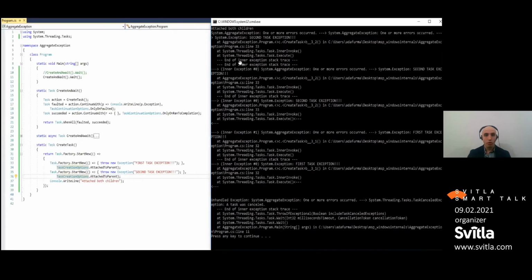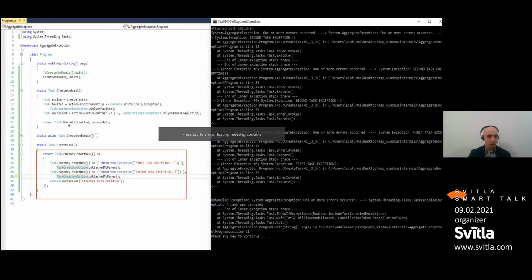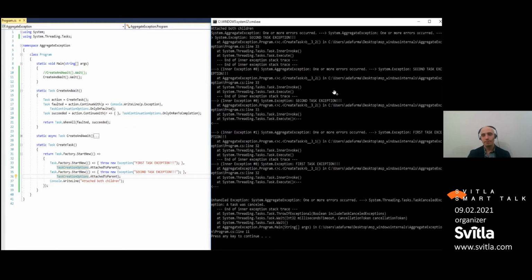Okay, we are back. What we need to do now is we cannot use await anymore. We create the same tasks as before, but instead of awaiting them, we need to create continuations with the ContinueWith method, and then the continuation, like the one which runs on faulted, can actually capture both of the exceptions here. So you can see on the right side of the screen that we have both exceptions captured now, the second task exception and the first task exception.